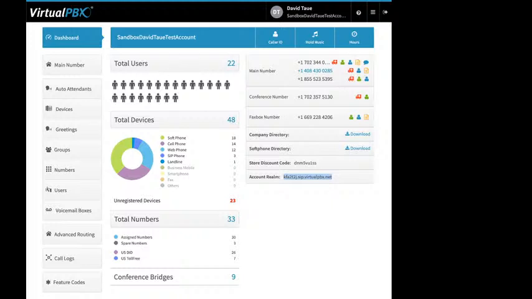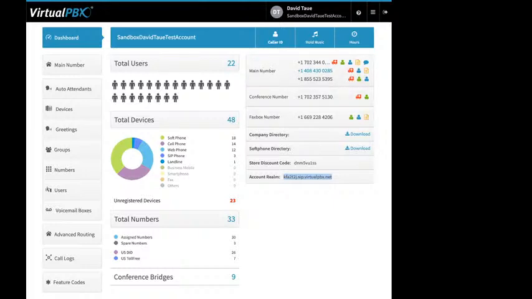So currently on Dash, sending out a fax is via email. So you create an email using your username email address. In the to field of the email, you put the plus sign, the number 1, the area code and phone number you're faxing to, right, the @ symbol, and then you put in your account realm. And then you simply attach a PDF or TIFF file and click send.